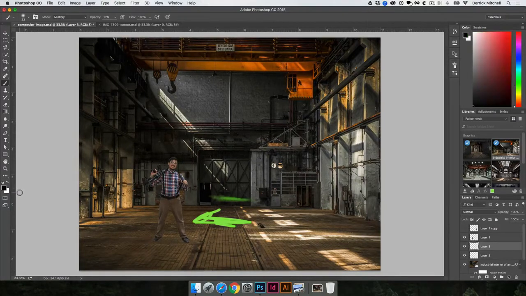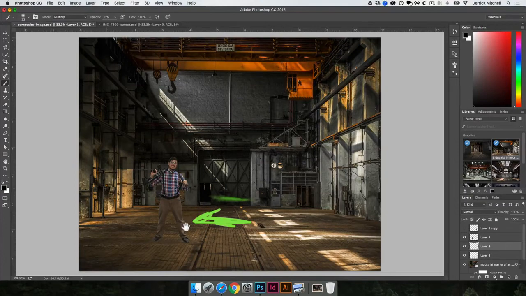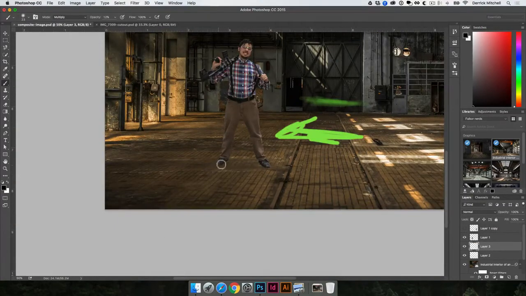So what I could do here, I'll leave that layer, I'll add a new one. I'm going to hit the letter D to get my default swatches over here, which turns it back to black and white, or I could have double clicked on here and select a different color. But anyway, I'm just looking for black. So what I can do with this layer below the one above it is start to paint, and you'll notice that it doesn't paint over the top of him, it paints behind. So you can build up this effect and it becomes a lot more believable if I do it that way. So we can add some drop shadow here to really kind of anchor him down to this scene.